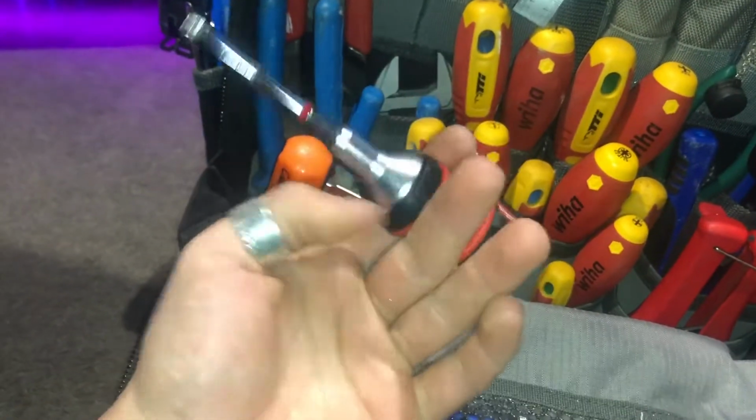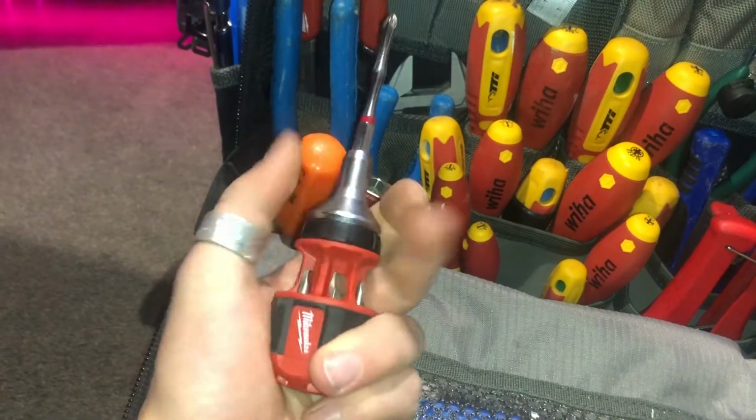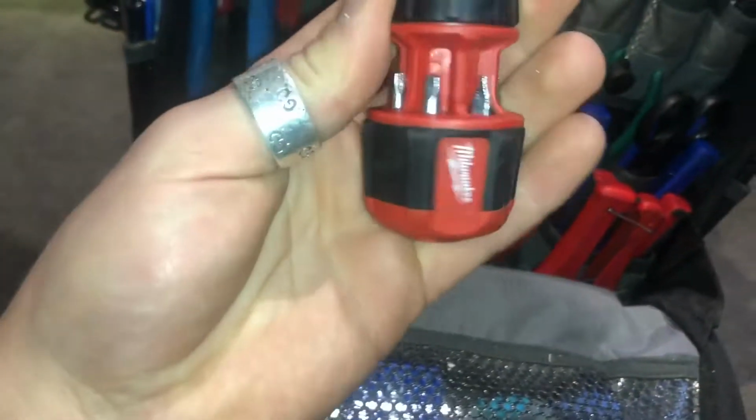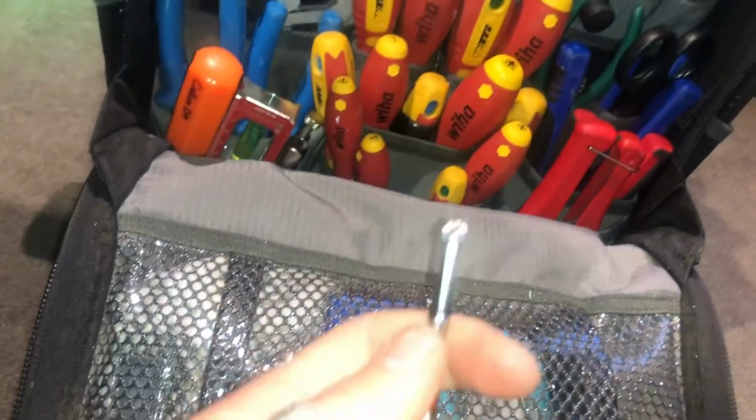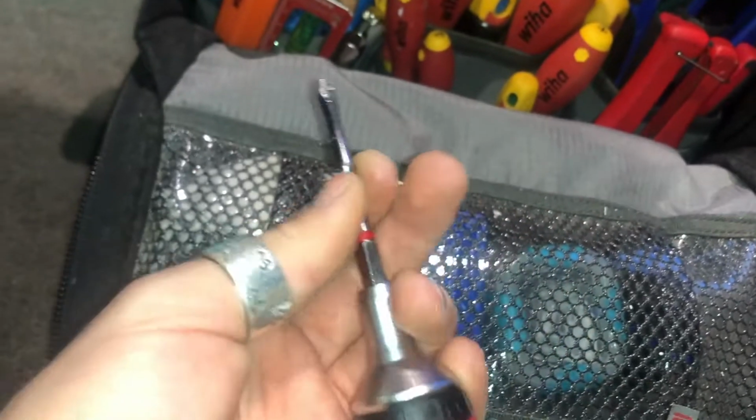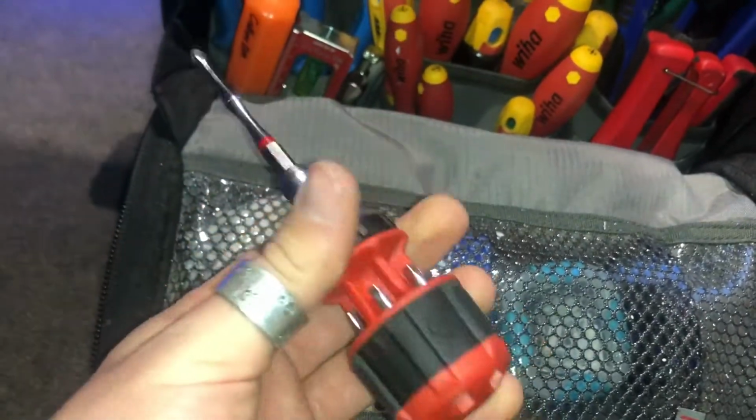Got this ratcheting driver head. It's non-insulated, but it's good for putting together equipment. Got all your bits there. Honestly, I don't use those too much. Just use this bit that was given to me by my boss. I don't know what brand it is, but it's got those teeth on the head that are really good for grabbing onto self-tappers, getting them started.